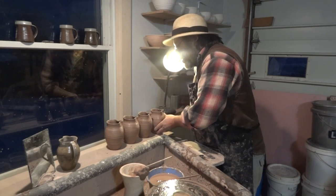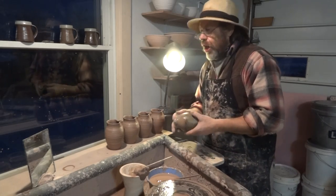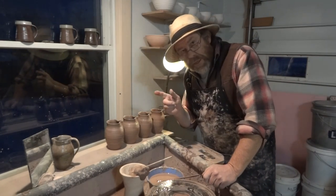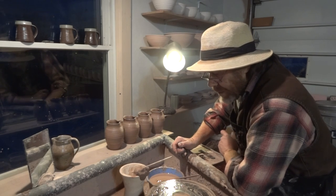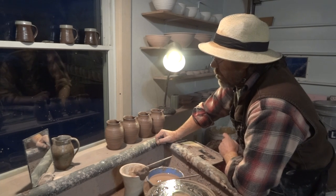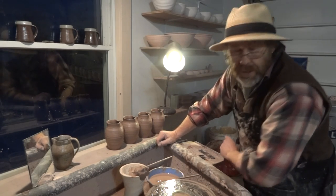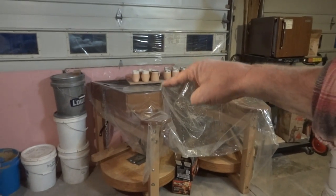Okay folks, well that's it. I'm just making these little jugs — or jugs as we call them in England. These will have a little handle put on them. Thanks for joining us. Please visit my website SimonLeachPottery.com — we do have workshop dates up there, workshops that I'm running from here in this studio over the next six months through until November. I've got pottery tools there, I've got Leach treadle wheels — if you want a Leach treadle wheel I've got two sitting here doing nothing, they need a home.